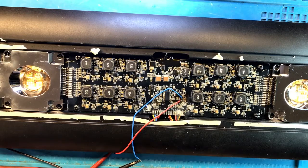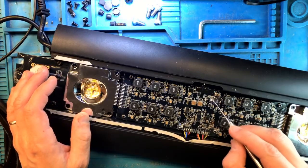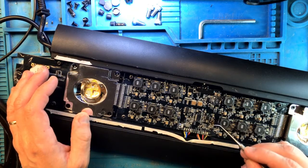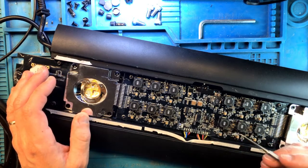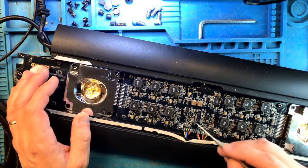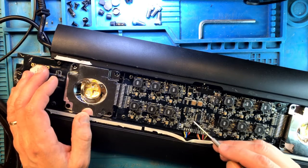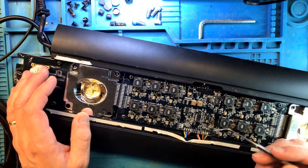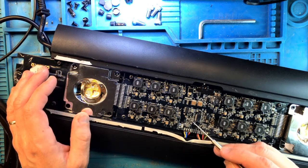Let's quickly review the damage and what we've done so far. Well, so far we have the buck converter over here that's shorted. We have this voltage regulator here that provides 3.3 volts to controllers over here that's also pretty much gone at this point. We've removed it. A diode is missing. And this communication module is also missing because we just removed it, as it was also significantly damaged. A couple of issues of interest.